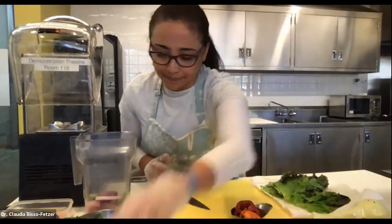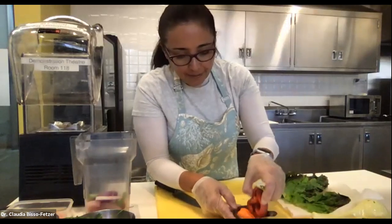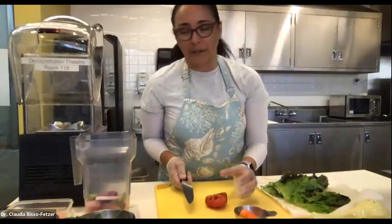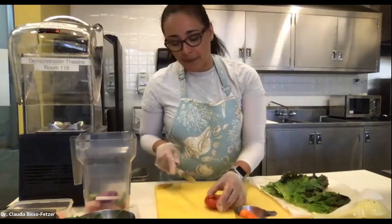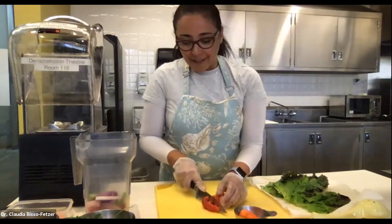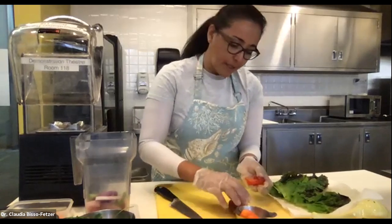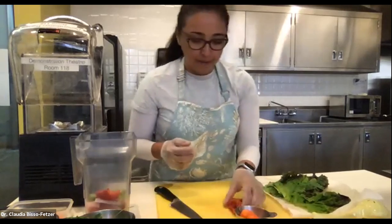We're going to put it aside. And now this is called a rocoto. Be careful with that, it's really spicy. South of Lima, towards the mountain, they make stuffed rocoto. It is spicy, and they stuff it with ground beef and cheese on top. It's very spicy but delicious. So I just take about a third of the rocoto, because we're going to blend it, so I'm going to put it here. It's going to be super spicy.